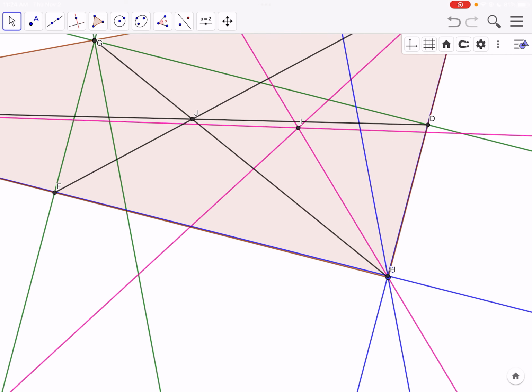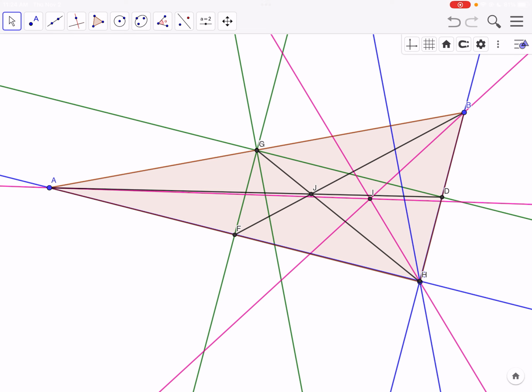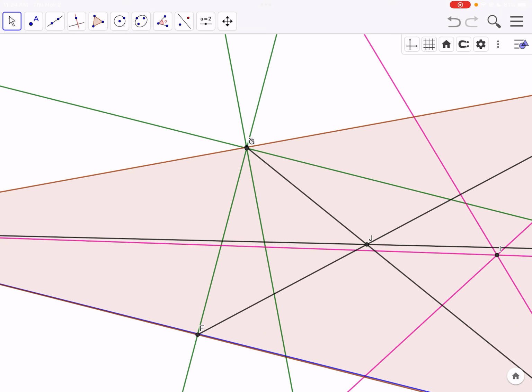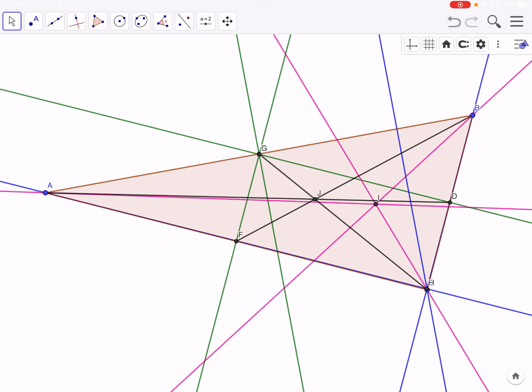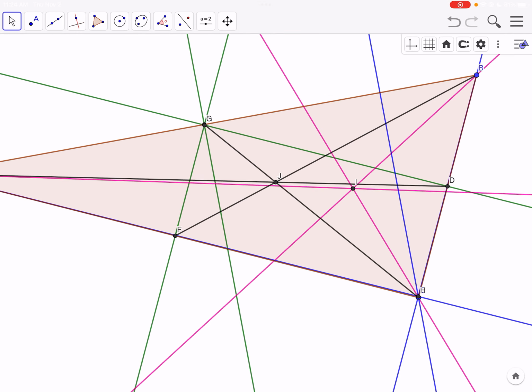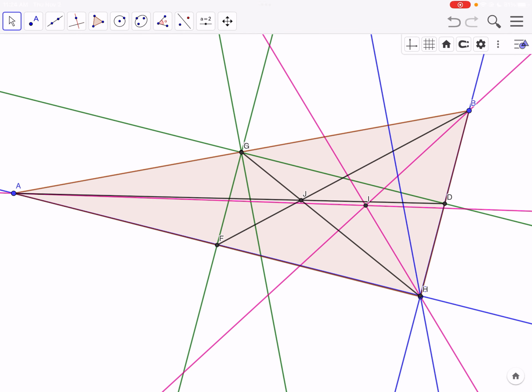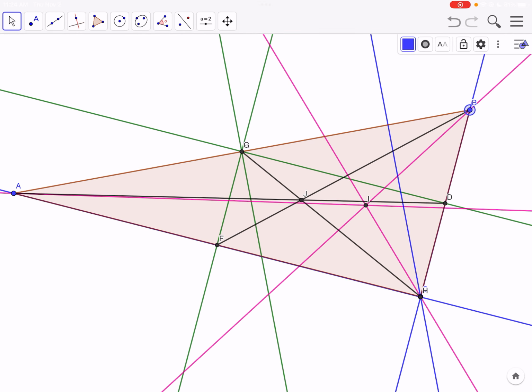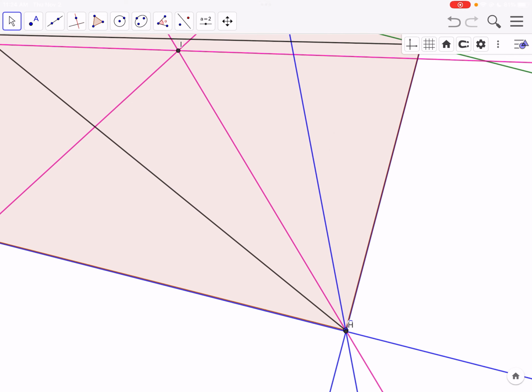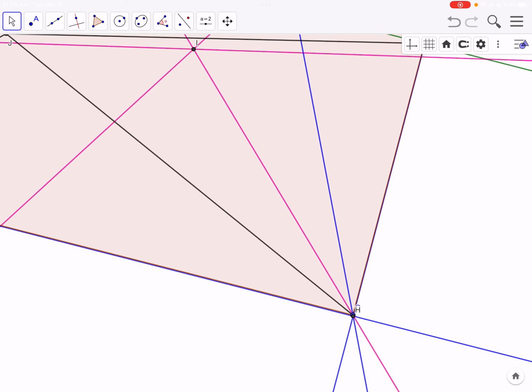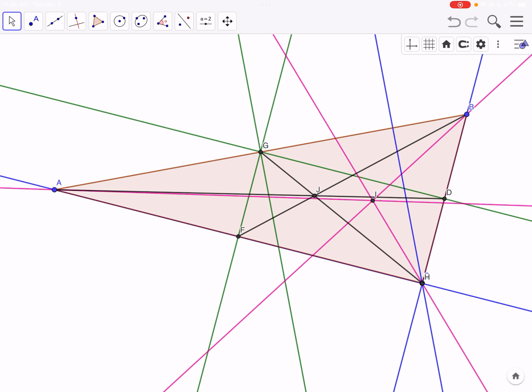When it's a right triangle, they're on the triangle. Point G is on the midpoint of the hypotenuse. Point H is on the right angle. Now, it's not a perfect right angle, so it's a little bit off when I zoom in. If I got it perfectly, it would be right on there. Even still, if I zoom in, I can tell it misses. But if it was a perfect right angle, it would be on the right angle. The orthocenter is the right angle of a right triangle.